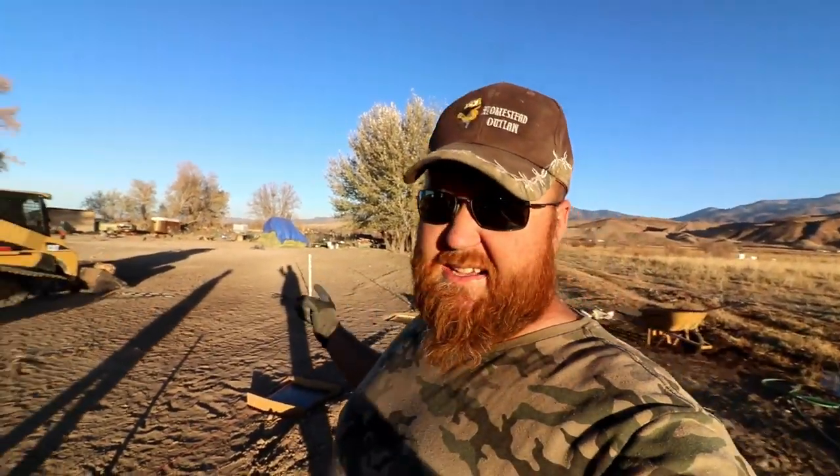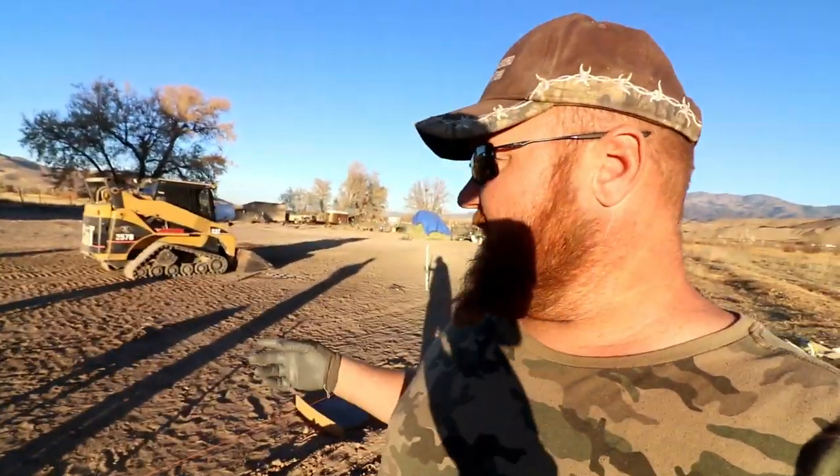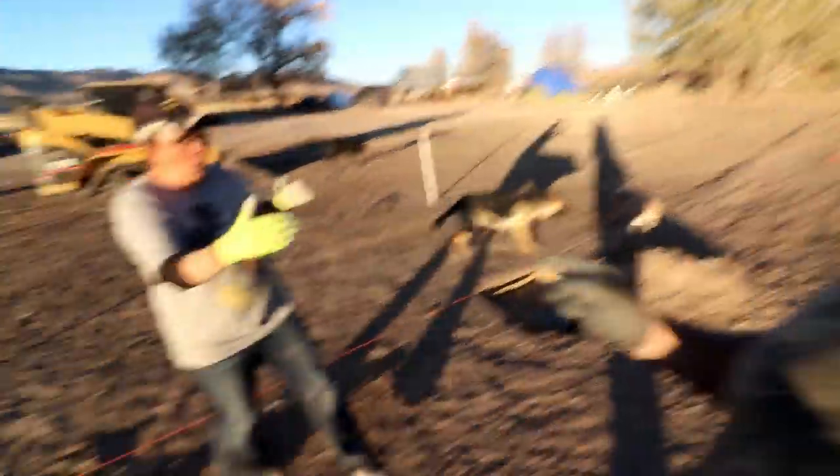Okay guys, so we kind of came across a dilemma. The building inspector was saying that there have to be straps to strap down the mobile home. Shakara called and asked a question, and apparently you have to have a permit to dig your hole and a permit to pour your cement before you can do any of this. So I'm kind of in trouble right now because we broke ground without a permit and poured cement without a permit. I don't think it's a big deal — I think they thought we had cement trucks in here doing a big pour, not just little holes and bags of cement.